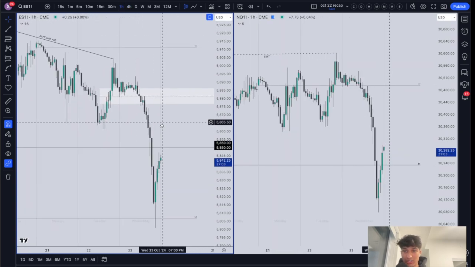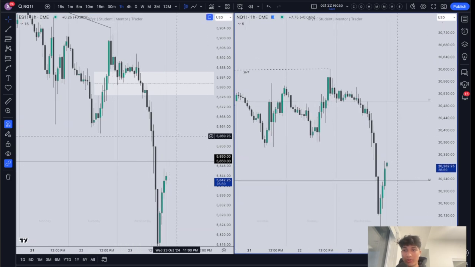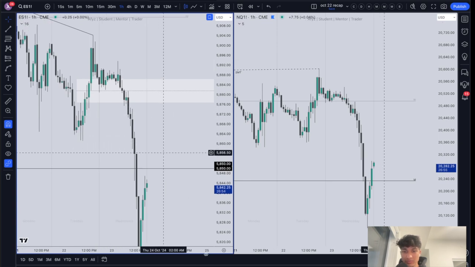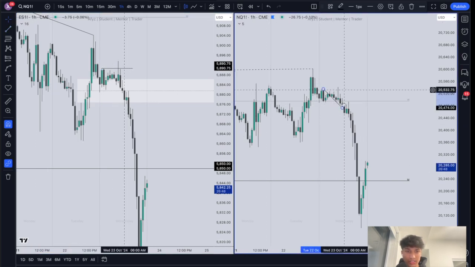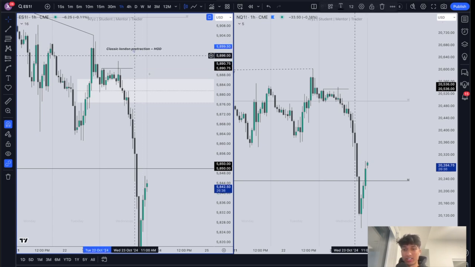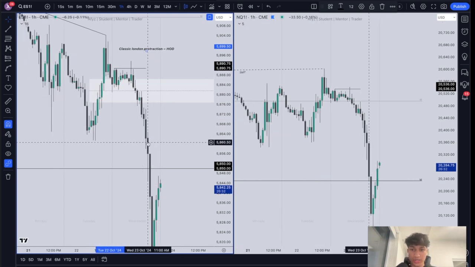So let me go down to my hourly chart and we can look at how the London profile formed, our protraction profile, and then how we traded the New York continuation. As you can see in London, we came above these hourly highs, right, and stop hunted, forming the high of the day, presumably during this London session. So this is considered a classic London protraction, which makes this the high of the day in a classic sell day. So what we're looking for and what we're hunting for is a New York continuation, okay?